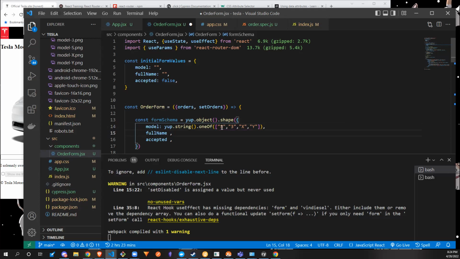If it's one of those things, then it's going to allow it. If it's not, then it's going to throw an error for that, and that would show up eventually. We're not going to get into displaying an error just yet, because we're just going to try to get this disabled button first. And this is the hardest part of Yup, is all of this setup. So full name is also going to be a Yup string.